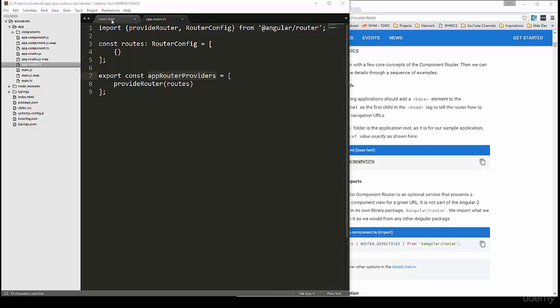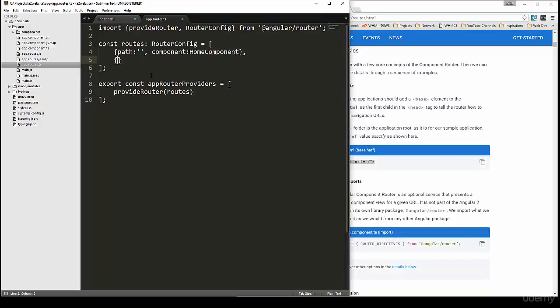So now let's go back to the app routes file, and up here we'll add our first route. So we're basically going to provide two things here. We're going to provide a path, and if we want to assign a route to the home page, then we just need just blank. We'll leave it as a blank set of quotes. And then the next thing we want to do is component, and let's set that to HomeComponent.